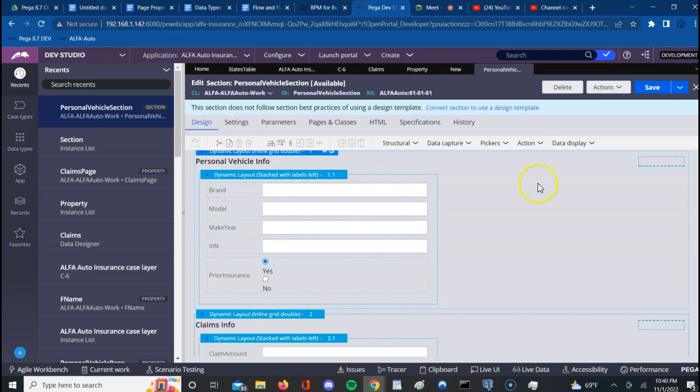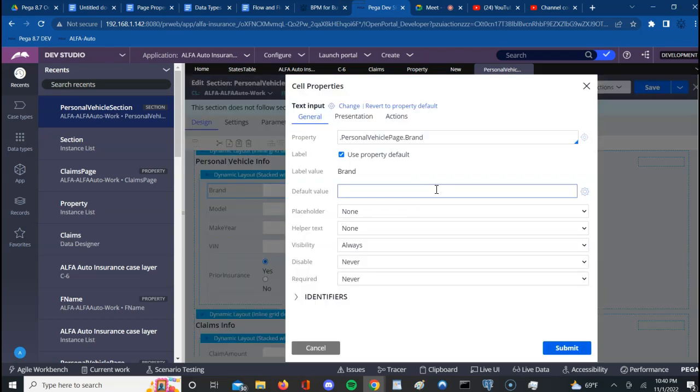So we can apply these conditions at two levels. Do we agree that this is a field? Brand is a field, right? Yes or no? So if I try to click on the configuration for brand, you will see there is a visibility, right? On the field level, we are getting this visibility.